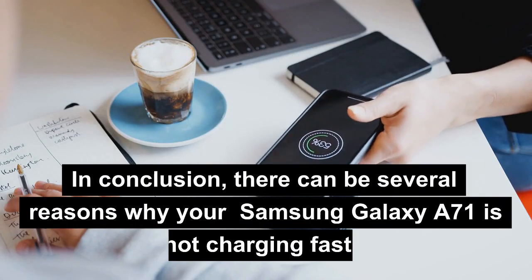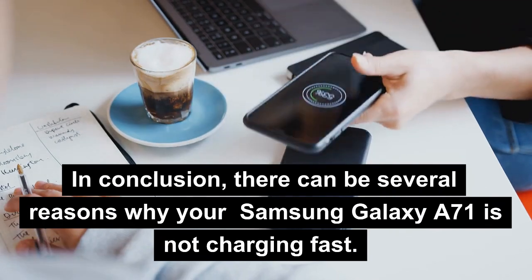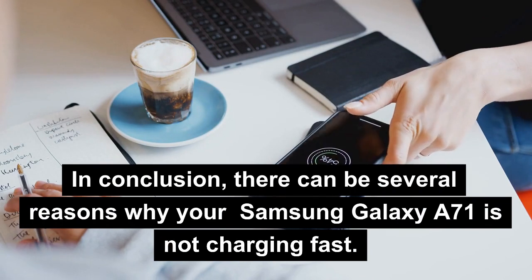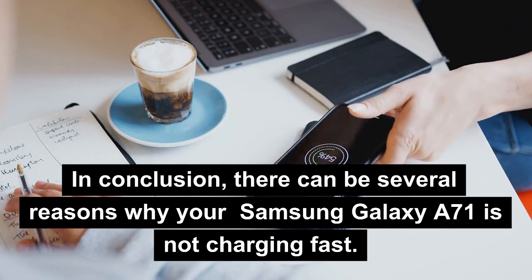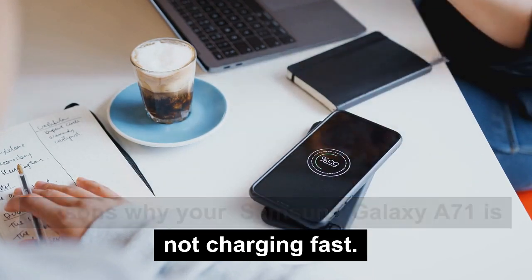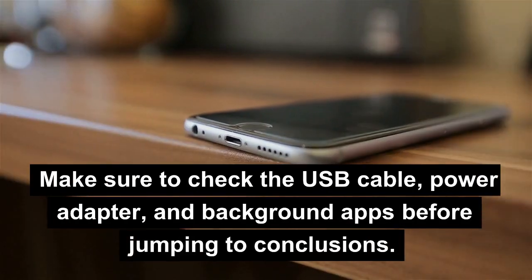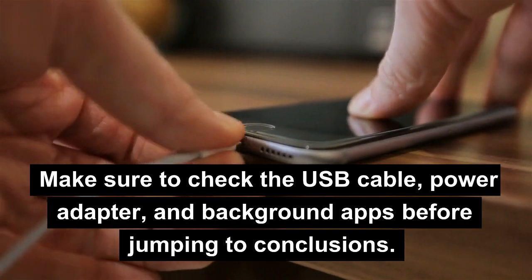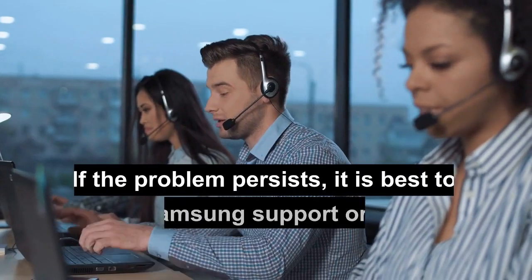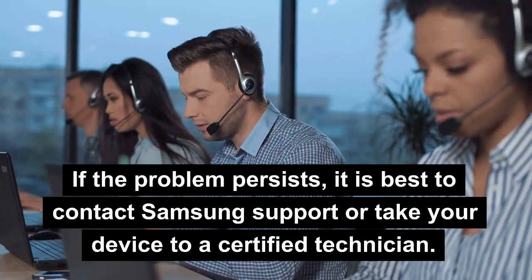In conclusion, there can be several reasons why your Samsung Galaxy A71 is not charging fast. Make sure to check the USB cable, power adapter, and background apps before jumping to conclusions. If the problem persists, it is best to contact Samsung support or take your device to a certified technician.